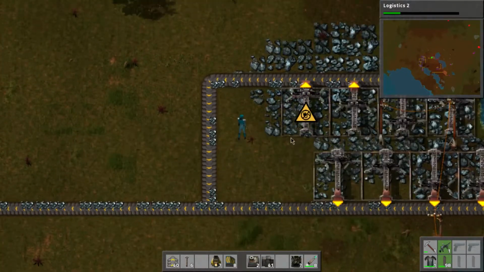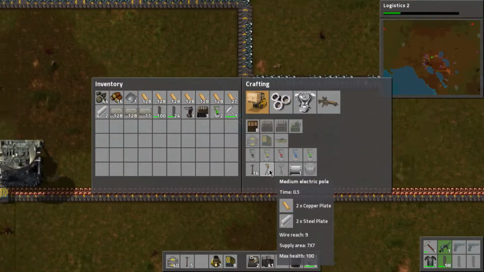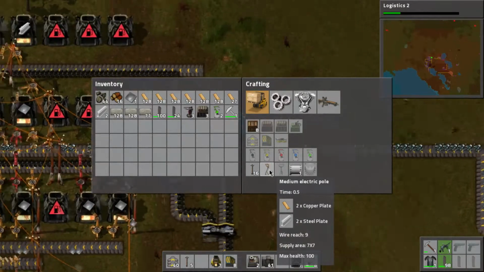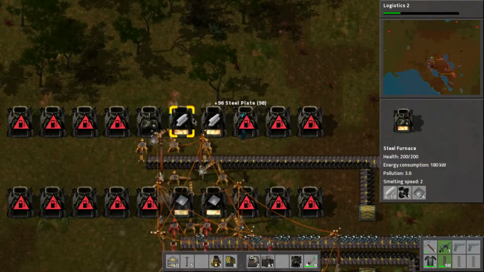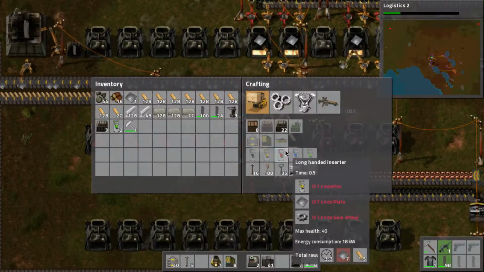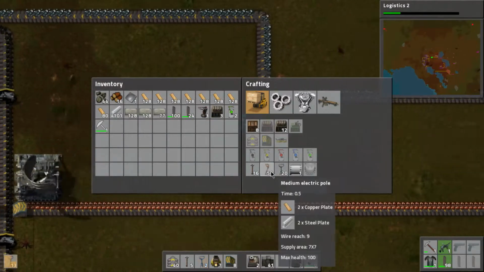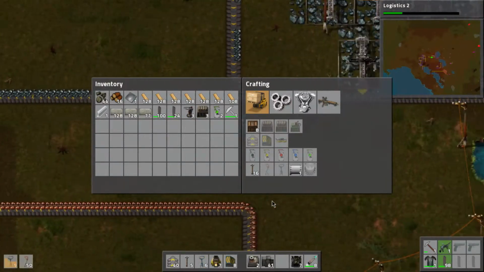Right. Oh, you've got no power. And then we'll start looking at upgrading our network. Steel plate, and not the sharpest tool in the shed, am I? Go on then, we'll empty you. Because we'll create 15 of them and the rest will be them.